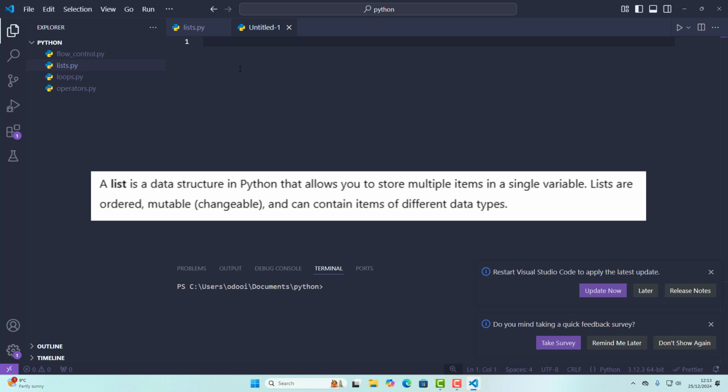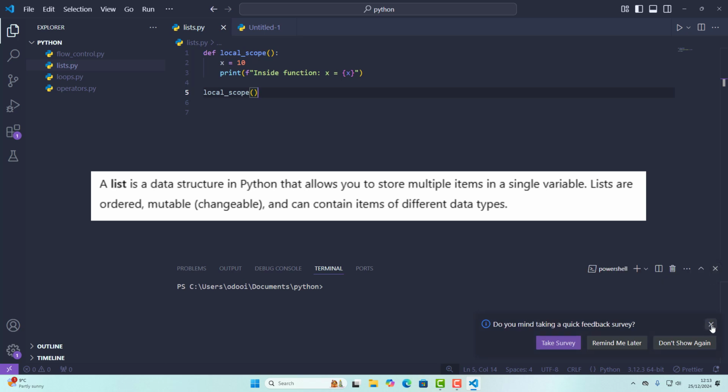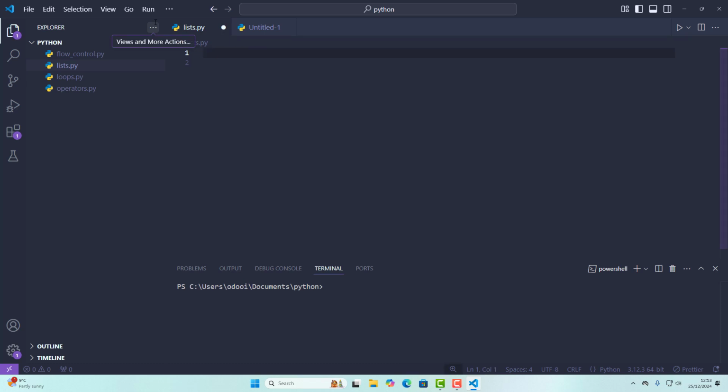As you can see, I'm using Visual Studio, and this is my file. So square brackets, and then in double quotes, I would say apple.